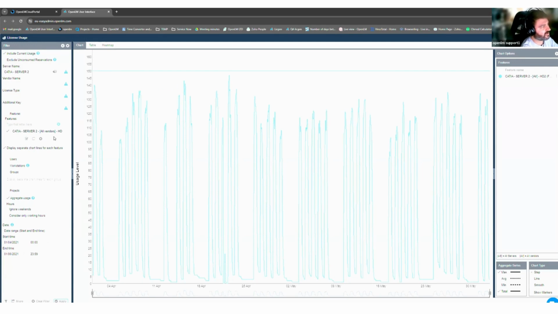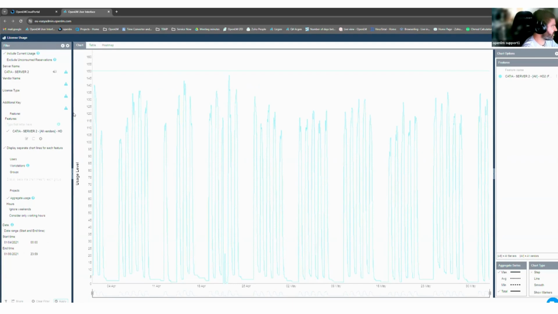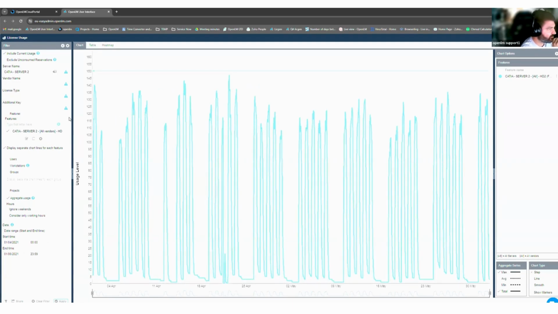It looks like on first glance that there is not a big room to decrease on my HD2 licenses because my maximum usage is 147 out of 150, even though it's an outlier, which happened on one day. My average is around 135, peak average, I mean. So yeah, maybe I can reduce by a very small amount, maybe 3, maybe 5 licenses.